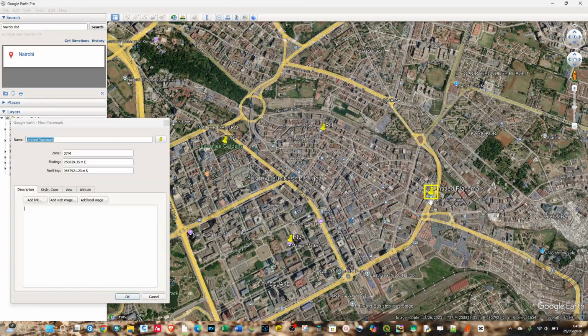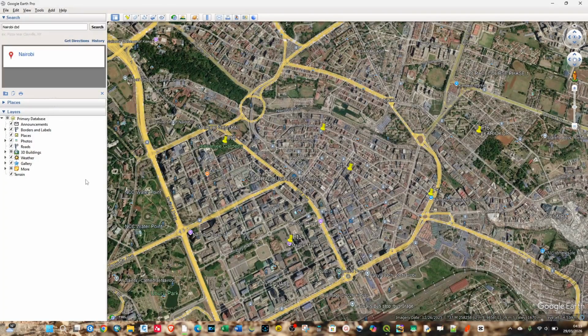I'll place it around this point and call it PT4. Say OK. And lastly, let me just create a last one. Maybe somewhere here, say PT5. Or we can also just add the last one around this place and say PT6, and then click OK.